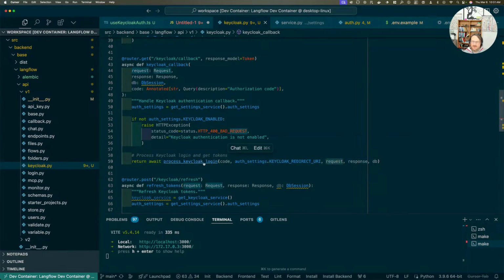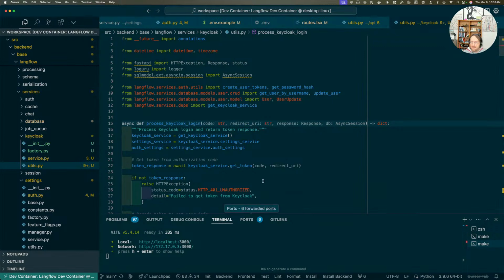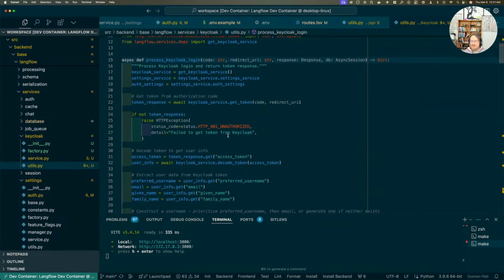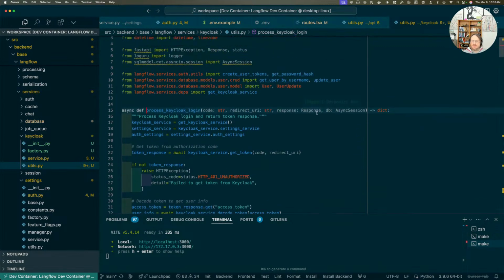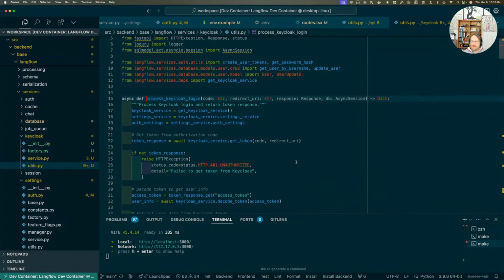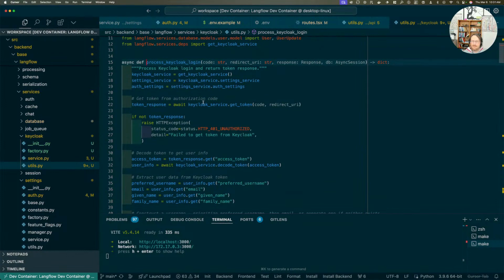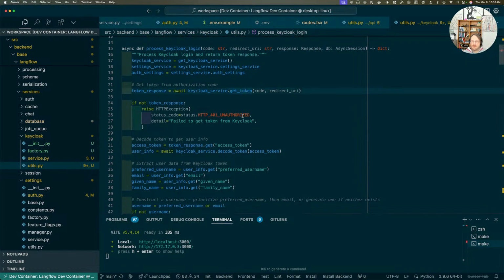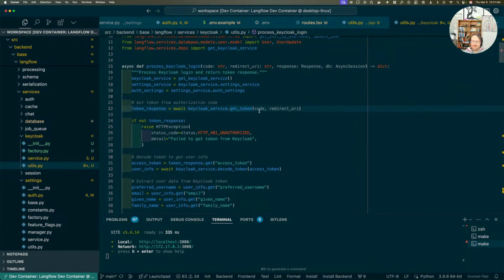All right, let's see. What do we have here? All right, so first we got to check this thing, get token. And it's on the Keycloak service.